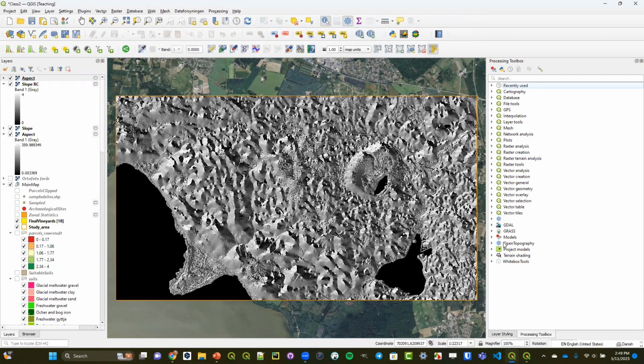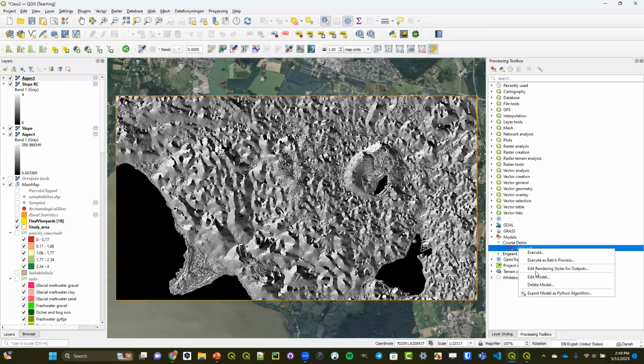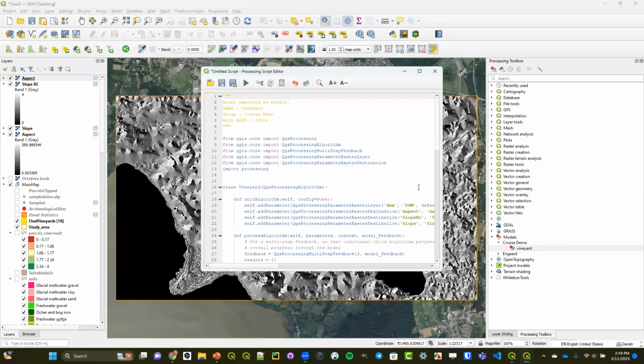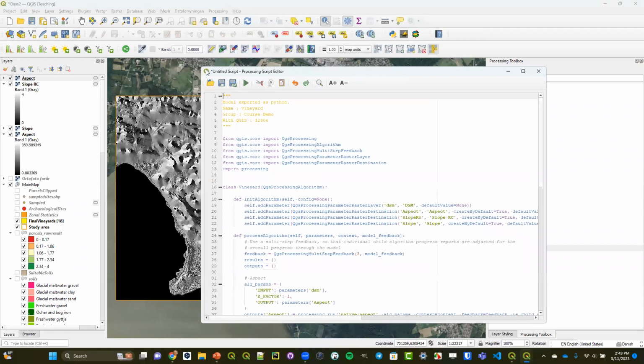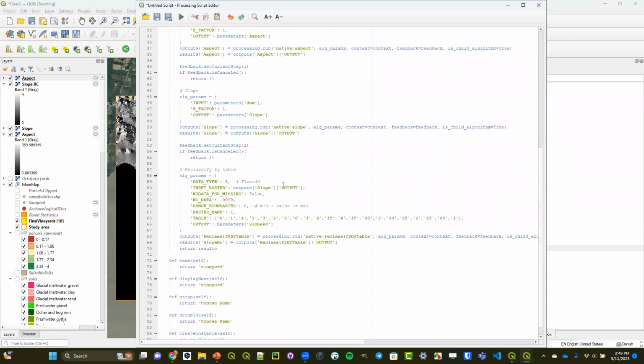And another nice feature of this is if I go back in and edit this again. Oh, I saw it right there, actually. Right there. If I right click on this, you can see Export Model as a Python Algorithm. So you could export this out and it will show you what the model would look like as a PyQGIS script.